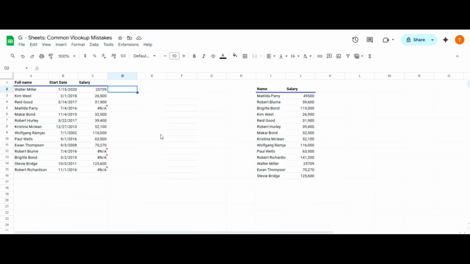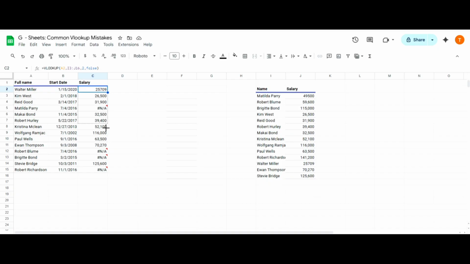In this particular data set, I got these errors here. And what I was trying to do is pull the salary from this data set over into this data set here. Now, if you look at my VLOOKUP, everything seems to be right. I got the right search key here. I'm using the correct range, which is all this here. That's all correct. I got the right column that I wanted to pull back, the salaries column, column J here, and I want the exact match. So I chose false. All that seems correct.